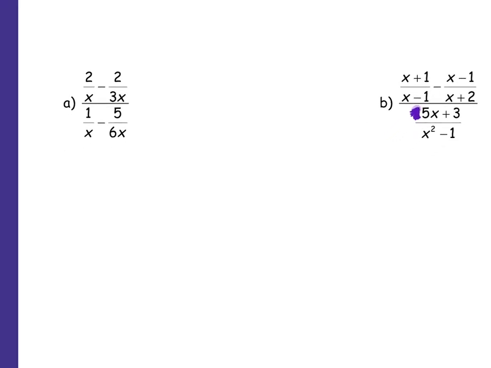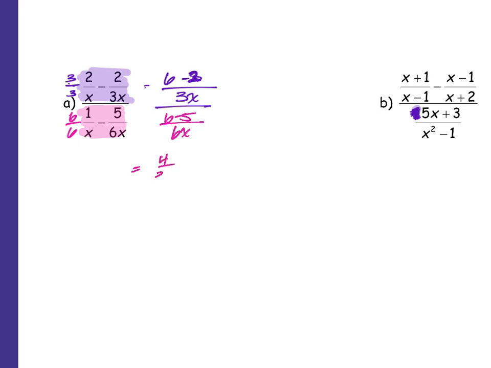So let's do the first one. If I'm just looking at the top part here, and I'm only looking at this part, my common denominator for that should be 3x. That means this denominator needs a 3. So 3 times 2 is 6, minus 2. And then the second one, my common denominator should be 6x. And that means this one needs a 6. So I've got 6 minus 5. So I've got 4 over 3x divided by 1 over 6x.